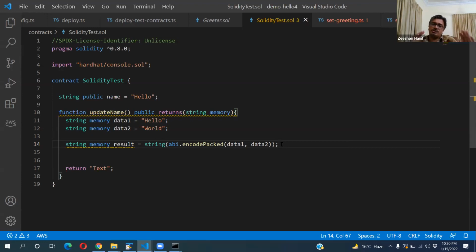At this moment, just understand that encode packed concatenates the data and applies the same level of padding. Let's say you have uint32 and uint256 and you specify the value 19.